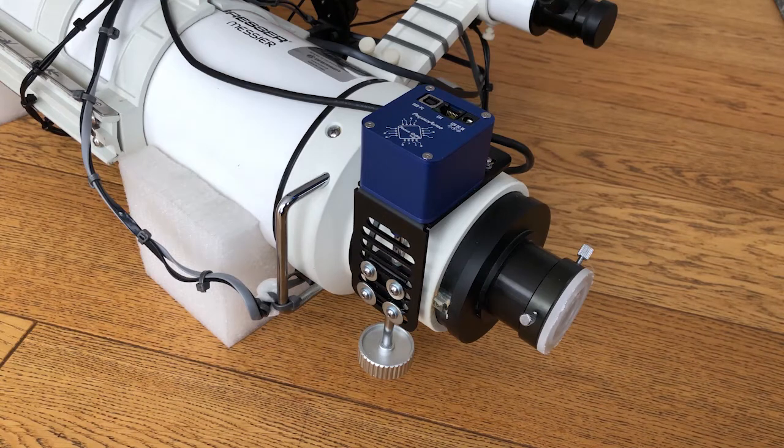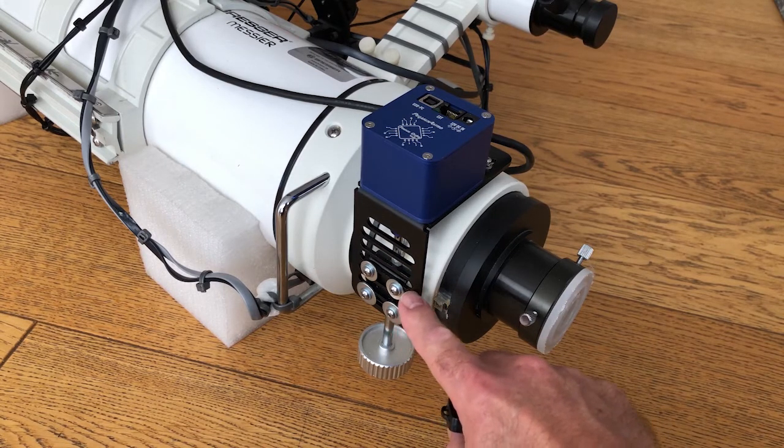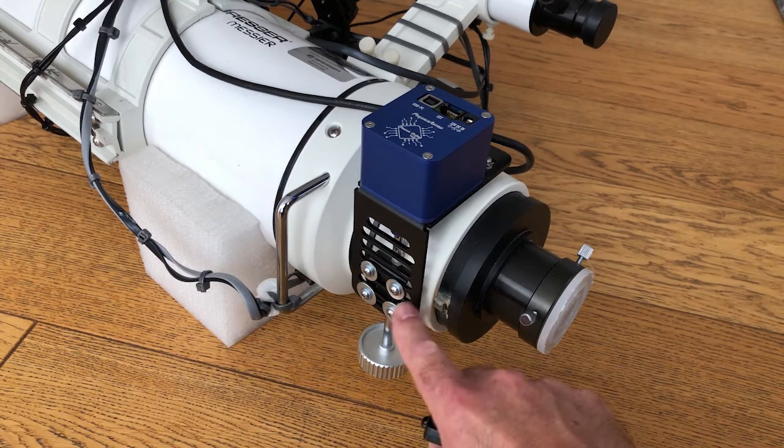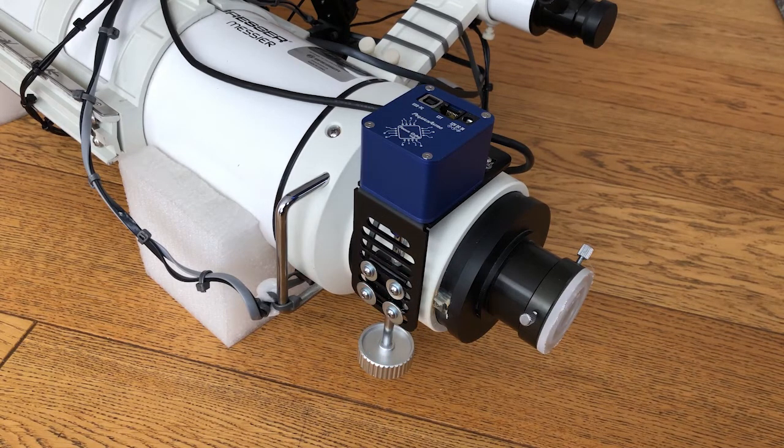Here's the telescope with the focus cube fully assembled on it now, apart from the wiring. I learned a few lessons on the way. The first one: you can see four securing bolts here. When I assembled the focus cube without cutting the spindle, the spindle was too long — the universal bracket would only fit with two screws, which resulted in quite a lot of flex on the bracket. The spindle itself is made of pretty hard steel, so a friend had to grind off about 10 millimeters. It only took a minute, and at that point the fit was good because now we can have all four fixing screws.